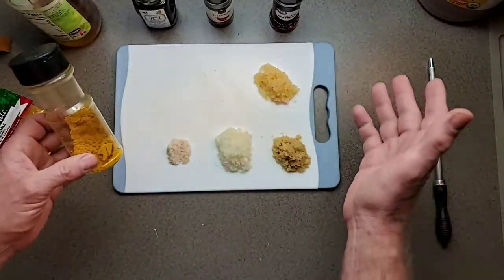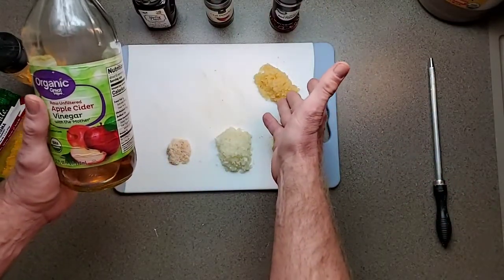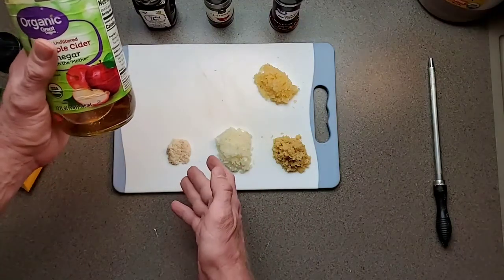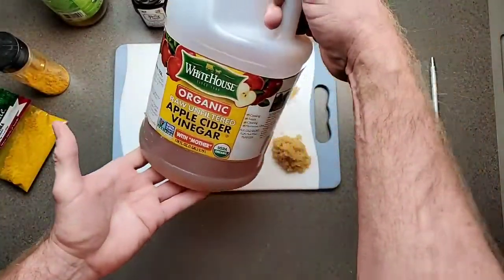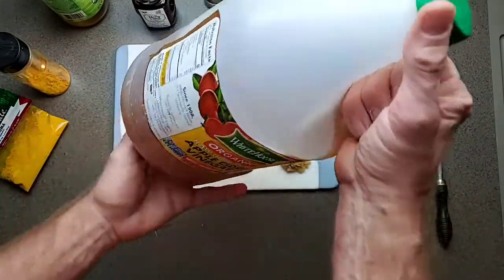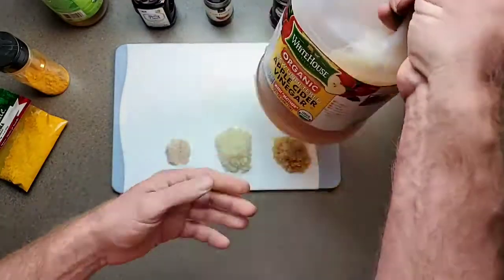This isn't set in stone, but for an average 32-ounce bottle like this, this is what I use. A little more than 1/4 cup of garlic, a little more than 1/4 cup of ginger, 1/4 cup of chopped onions, and about a tablespoon of horseradish. I've been making this stuff for years. I mean, as you can see here, I buy it by the gallon. I like the White House brand. It's relatively affordable. As you can tell, it's got the mother in the bottom, so you can tell it's unfiltered.